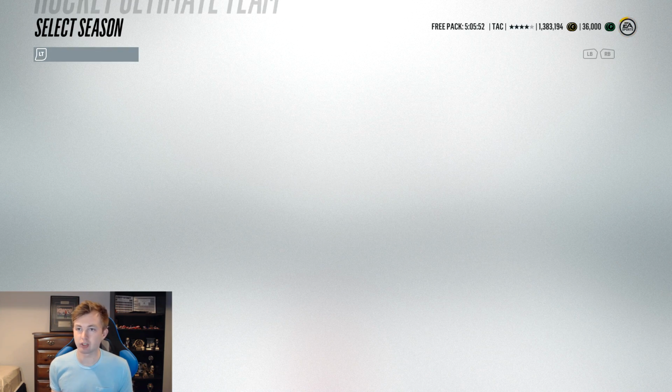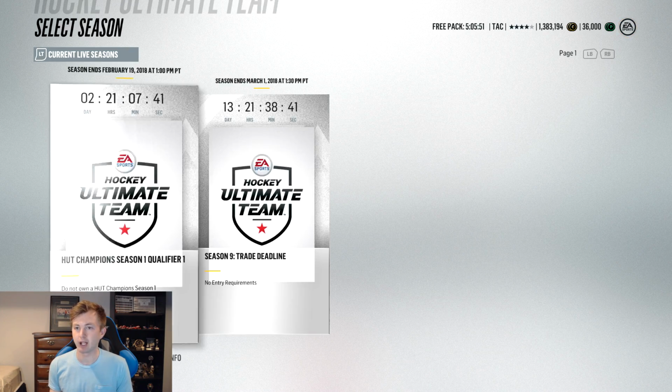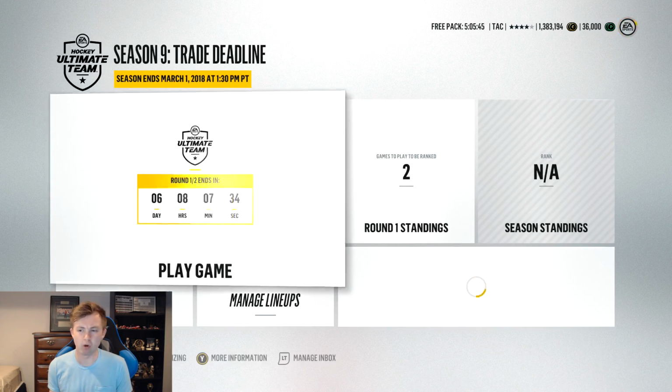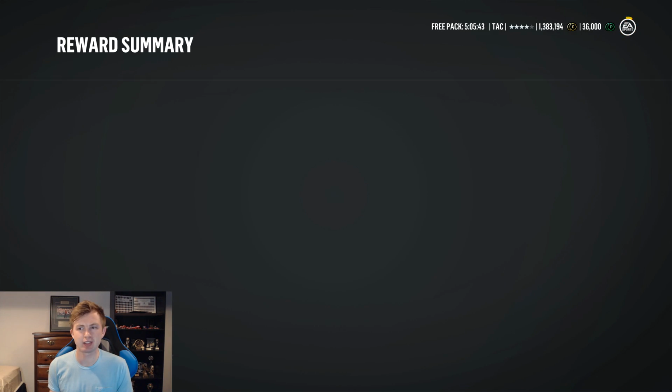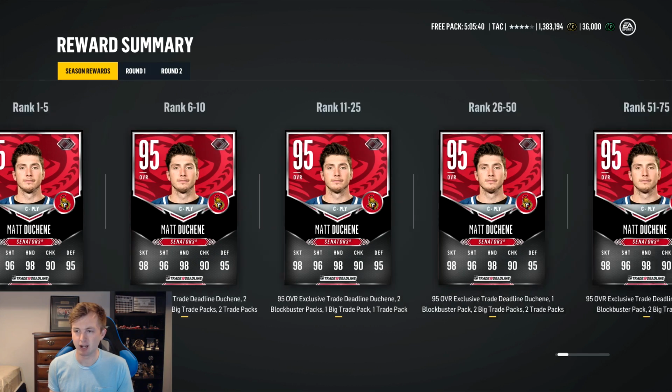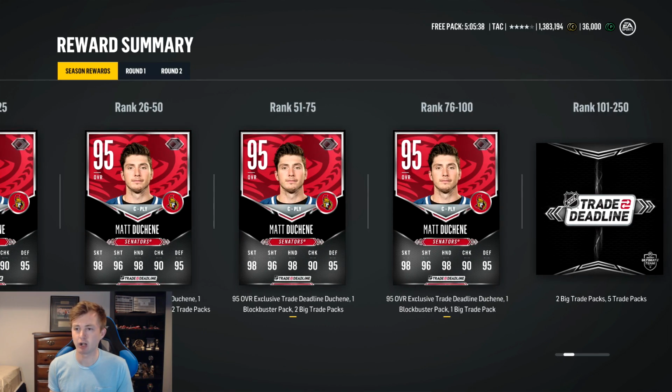And then the other one is just your regular season. So right now they actually just started the trade deadline season. They got the 95 Matthew Shane there. If you finish, I think, in the top 100 for the entire season. I might be wrong on that. Plus, of course, you're going to get a bunch of packs. Like, yeah, you can see there, a bunch of packs. And yes, it is the top 100.